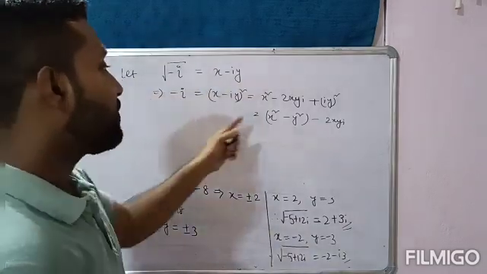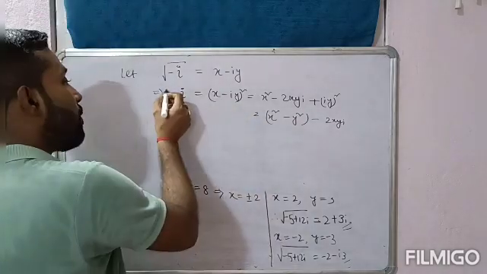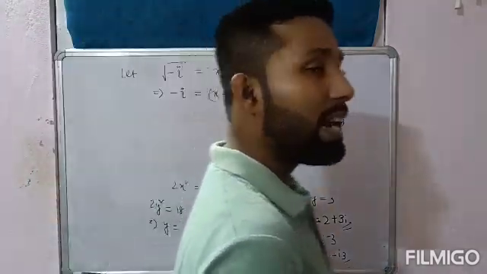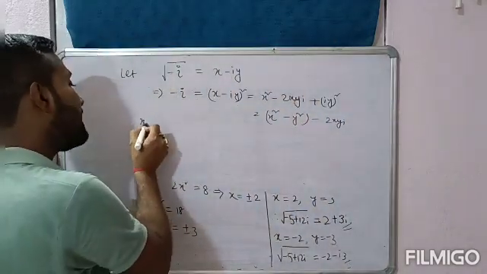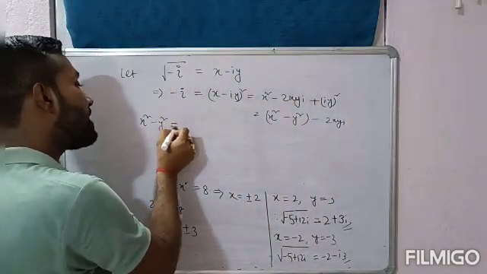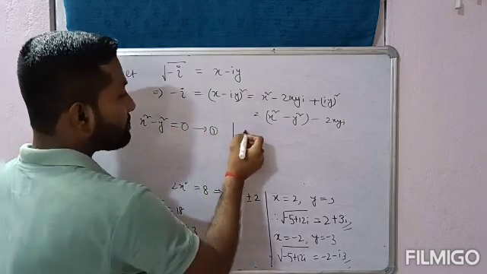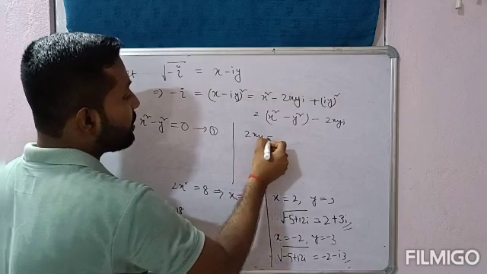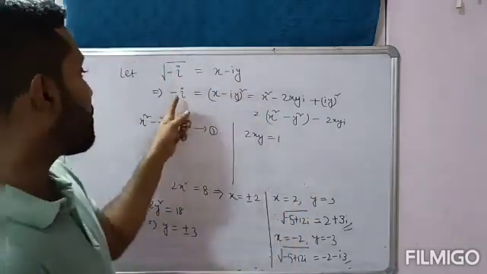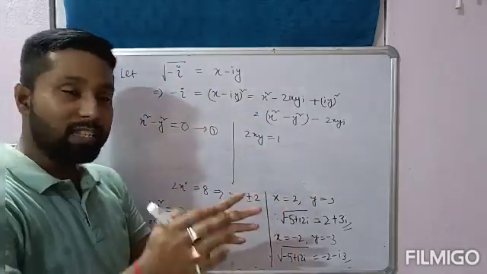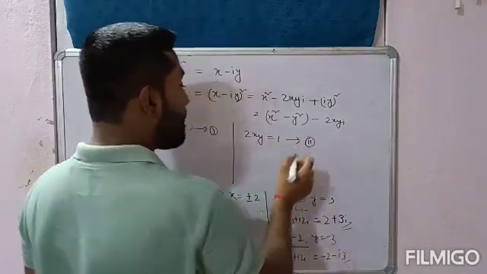Yes, so after the expansion what you have to do now, equate the real and imaginary part. What is the real part on right hand side, on left hand side? There is no real part on left hand side, so therefore clearly we can say that x square minus y square is equal to 0. This is the equation number 1. And twice xy is equal to 1 because the coefficient of twice xy is also minus, whereas the coefficient of i is also minus, तो minus minus cancel हो जाएगा तो twice xy is equal to 1 होगा. This is the equation number 2.